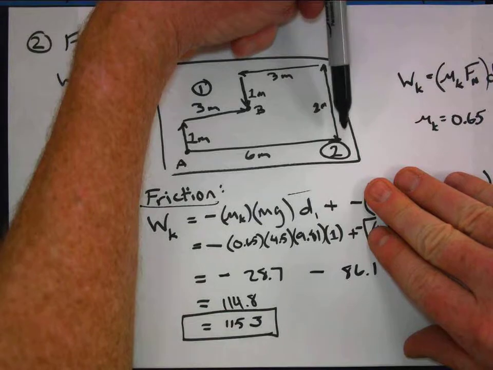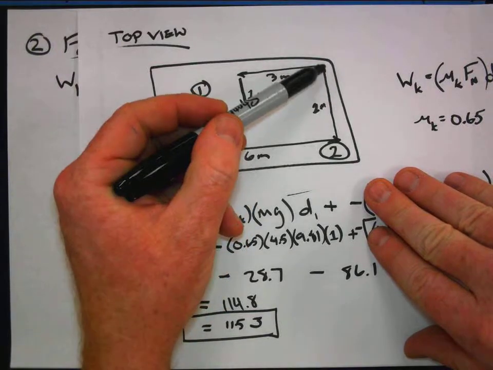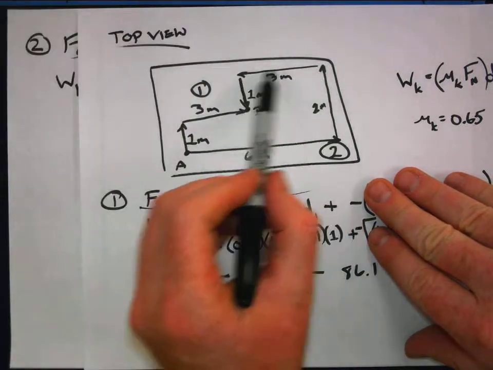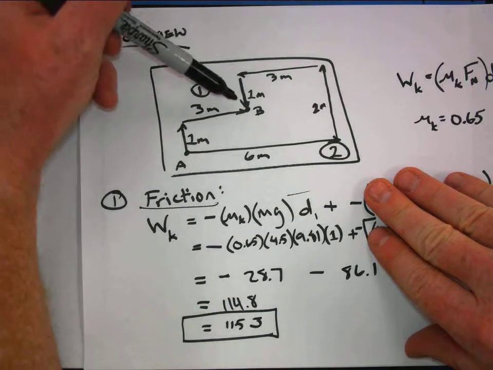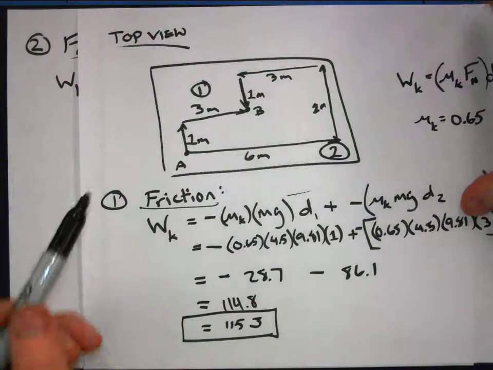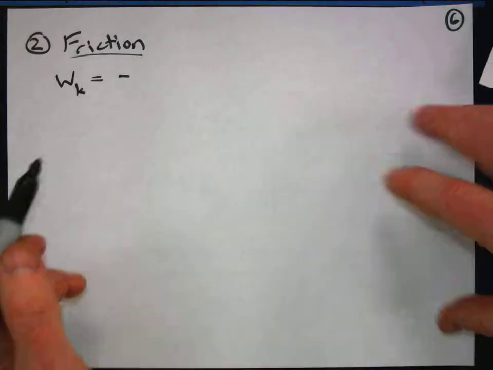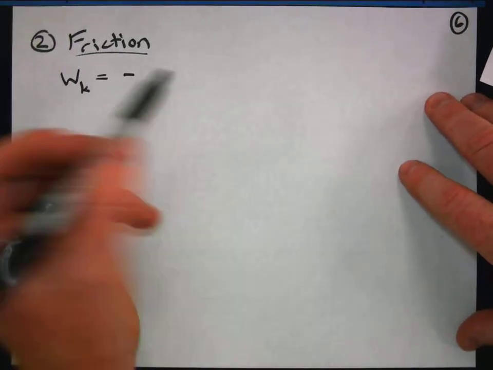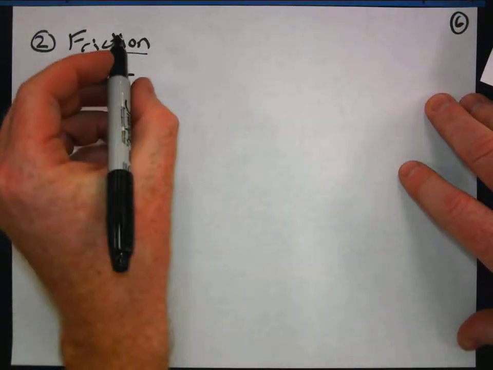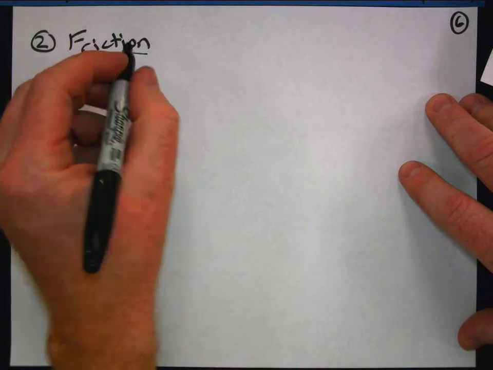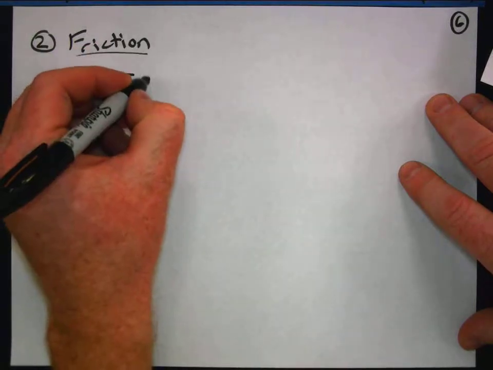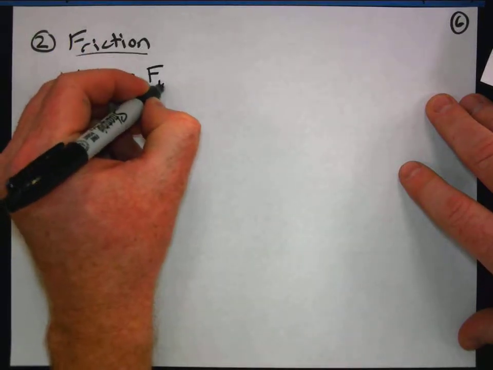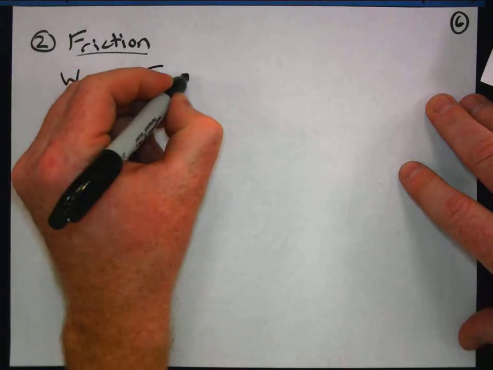that direction. So if we're traveling this way, friction is that way. If we're traveling to the left, friction is to the right. If we're traveling down, friction is up. So the angle is always 180, and cosine of 180, we're always getting that -1 value. So I can look at this and say, okay, I'm going to say, what is the force of friction times the total distance?